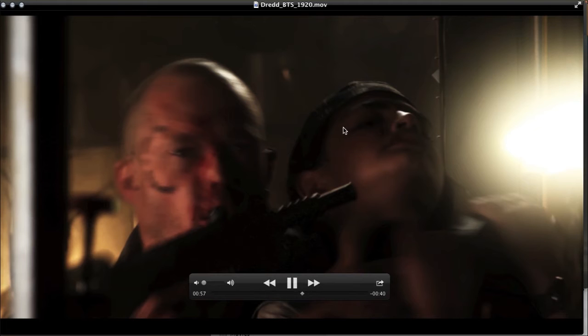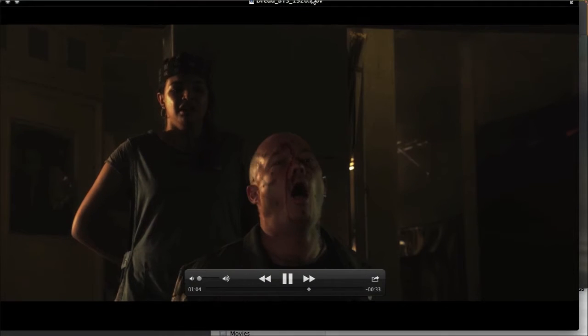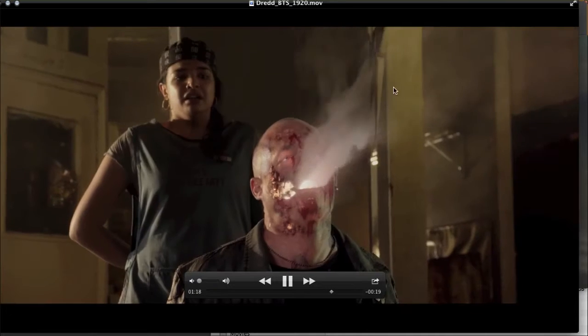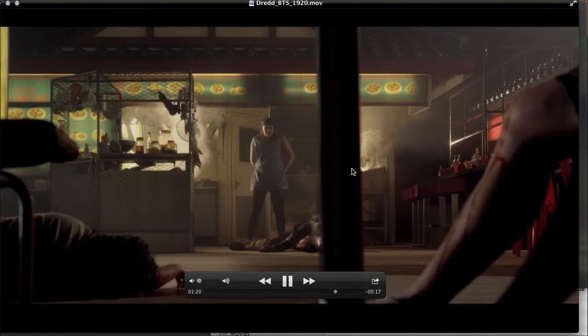Just come off the show Dread 2013 feature film. We had to do a lot of blood effects. This is some of the blood effects we had to do. In this situation we had this guy basically getting a grenade in his mouth, and his face just melting and blood coming out and smoke, and it's pretty grim. These are all the elements we created for this shot, including the secondary smoke here as well.